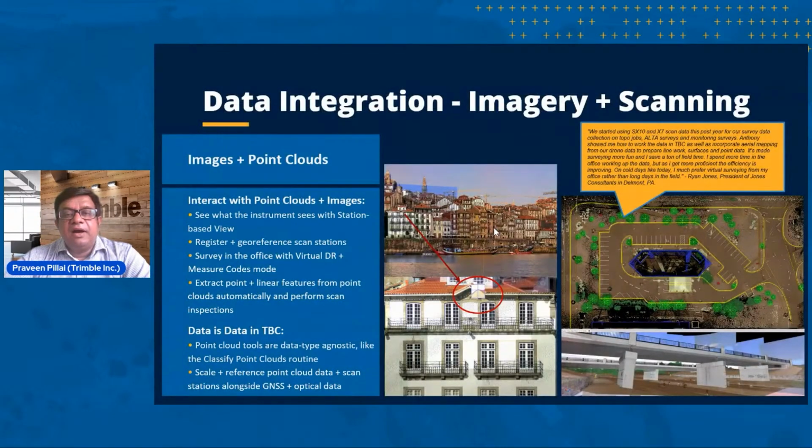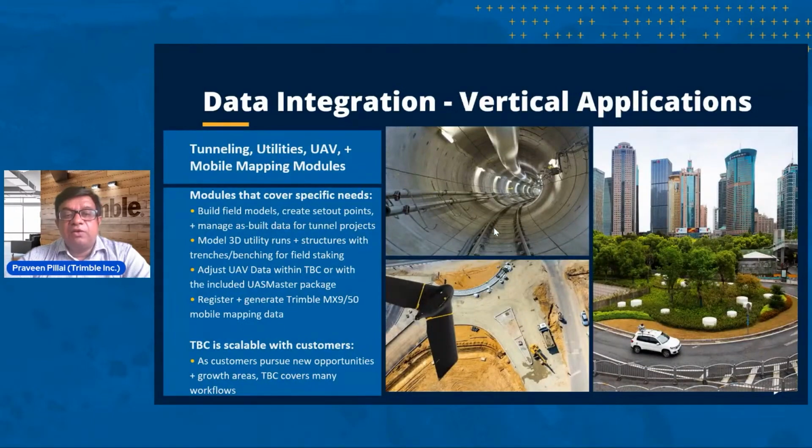And then apart from traditional survey sensors, we have got data integration with other sensors as well, like imagery and scanning. We have another session for this, which explains in detail. And then apart from that, we have got various vertical application integration as well, like tunneling, utilities, UAV, mobile mapping. So all this data again comes in and sits in your TBC software. For these specialized applications, we'll be conducting more webinars in the coming days.